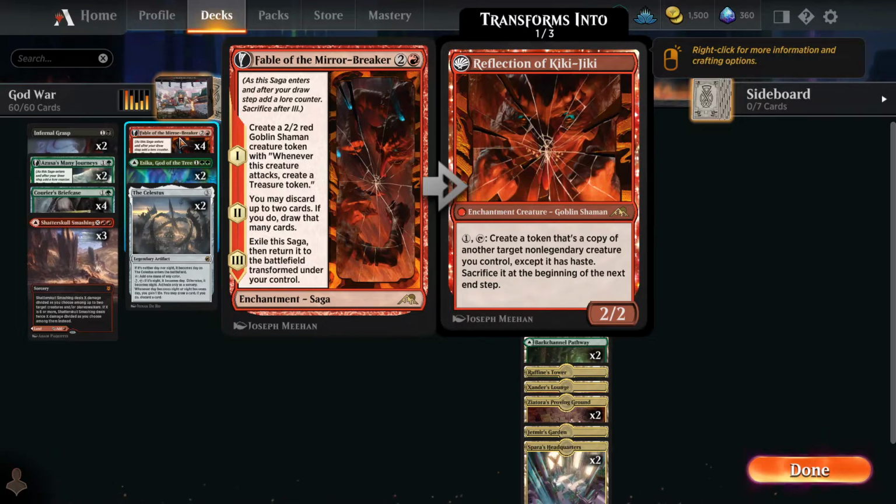Turn 2 of this, you discard up to 2 cards, and then you draw that many cards. So if you don't have what you need, you can always go digging for it, and this will help you get the cards you're looking for. And lastly, you get basically Kikijiki, who's a 2/2, at which point you can then tap him to create a copy of another target non-legendary creature.